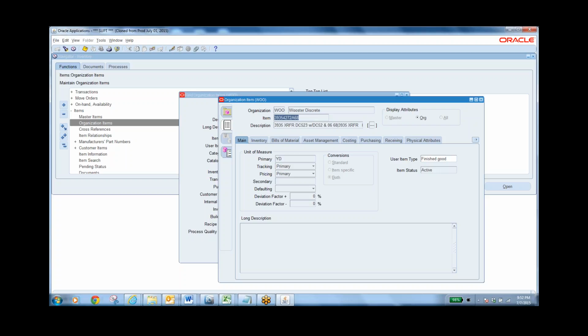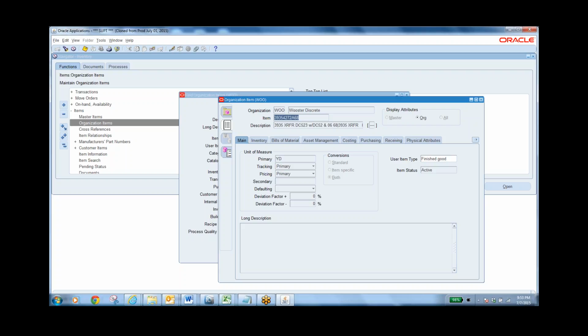Only certain organizations have accessibility to certain items. Then we have to define all the items in the master. Then accordingly we have to assign to the respective organizations. In this process, we have master item and organization item.